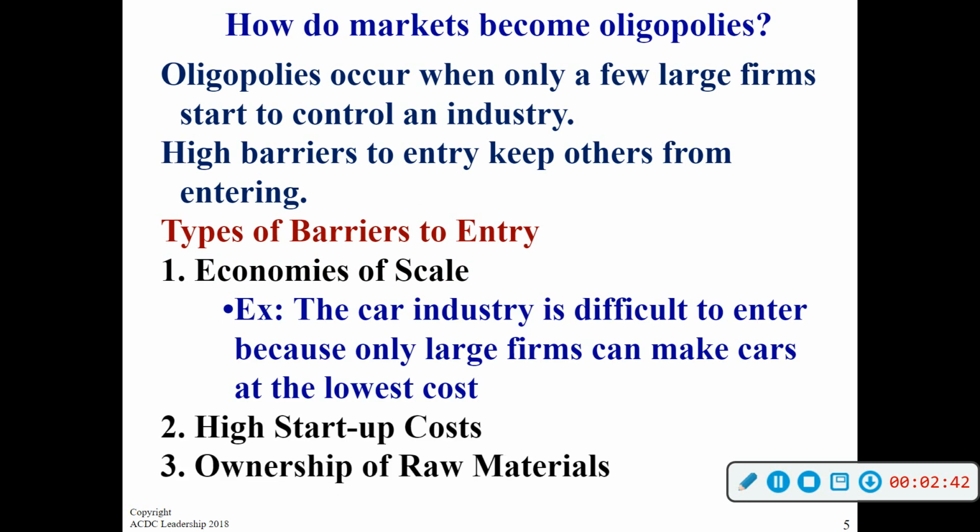So they've got high barriers to entry and exit, meaning it is difficult to enter into the industry and compete with existing firms. If you want to start a business to compete with Verizon, that's going to be tough to do, because it's a huge corporation. There's a lot of startup costs. There's a high technical side of things, and so new firms have difficulty entering into this market. You also see ownership of raw materials. If just a couple firms have access, once again, they've got an oligopoly, because new firms cannot enter into that market.